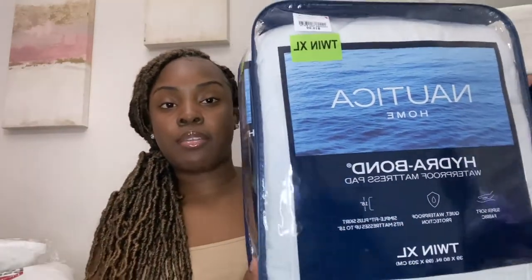This ottoman is good for storage - you can throw a lot of stuff in here. Now I'm going to move into the bedding. I got this mattress pad from Burlington last minute. I went to the store on Tuesday to get some things, and then today I packed up and realized I was forgetting something so I had to go back again.